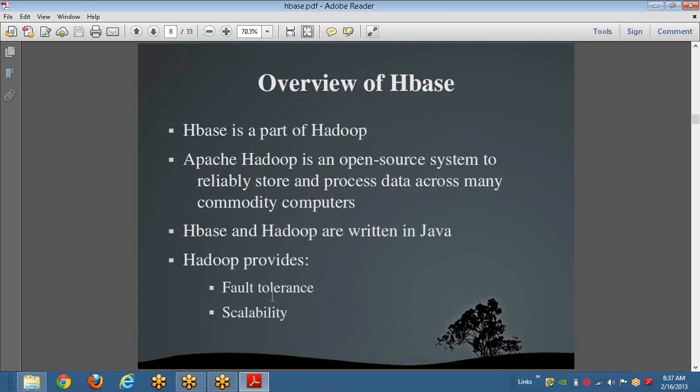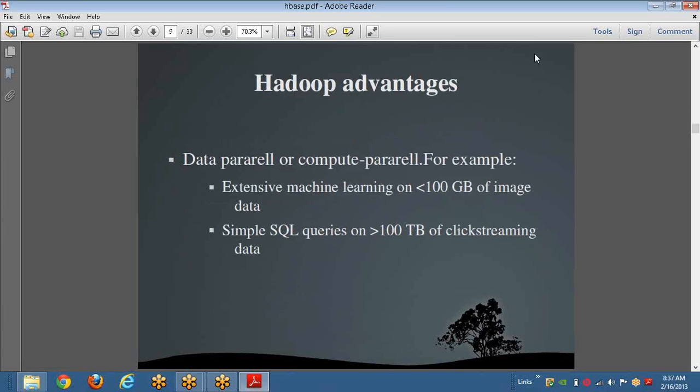Hadoop by its own capability has this fault tolerance and scalability, and that's where HBase tries to leverage those capabilities. These are just some high level advantages which it's trying to tell about Hadoop.